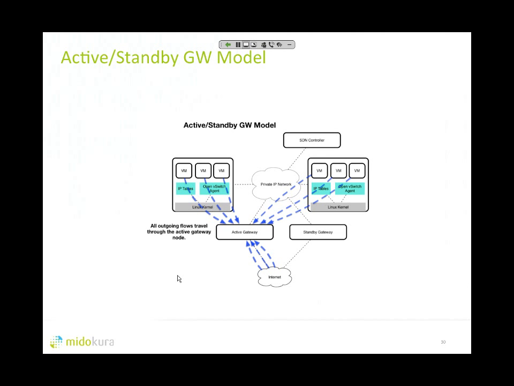So as you can imagine, with the active standby gateway model, we see all traffic flows headed towards the active gateway node. As you can see from this diagram, it looks like basically a major hotspot within the network, and also you have underutilized links towards the standby gateway. So you're underutilizing links and forming hotspots within the network.